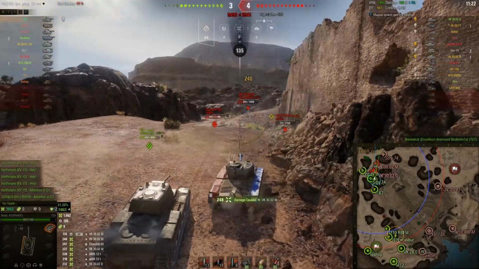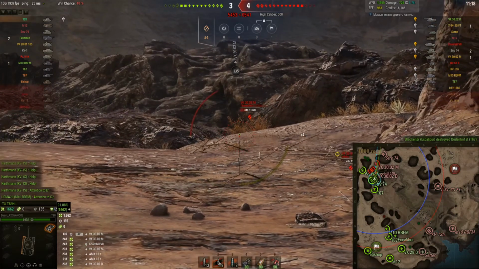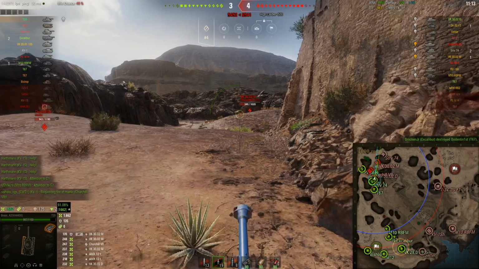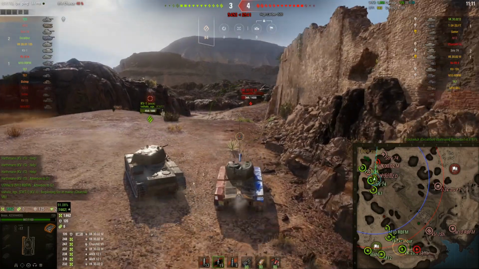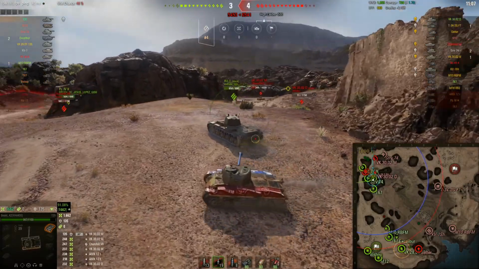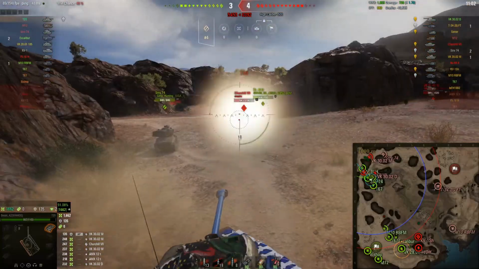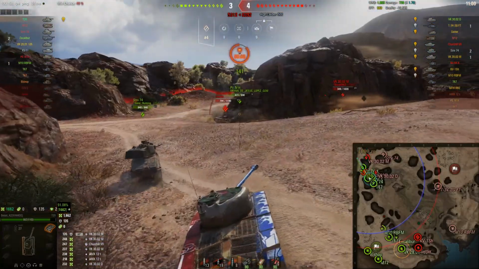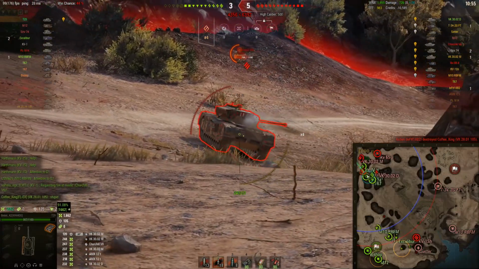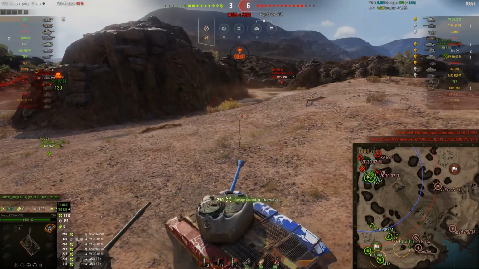It has, let's see, 240 alpha damage with 160 pen on the standard and 243 pen on the APCR with 1000 shell velocity, which is really good as well. So high alpha damage, which helps you trade very effectively at this tier. Trying to get a shot into the Churchill, unfortunately I miss. Hits the ridge.